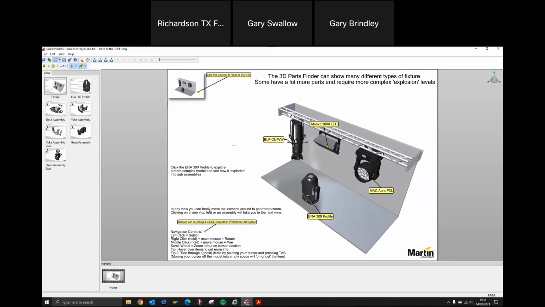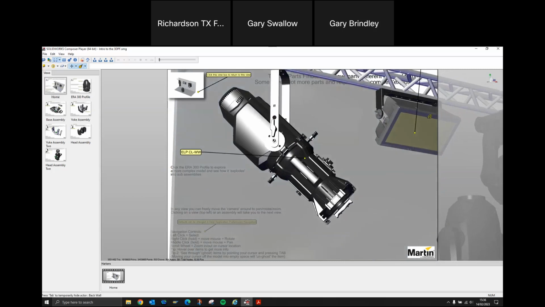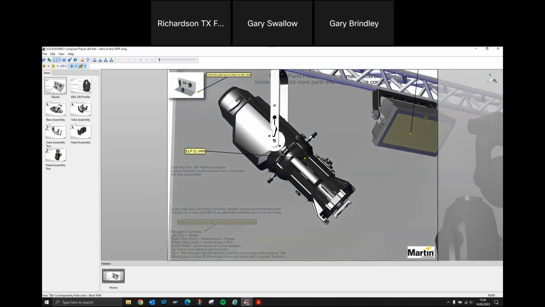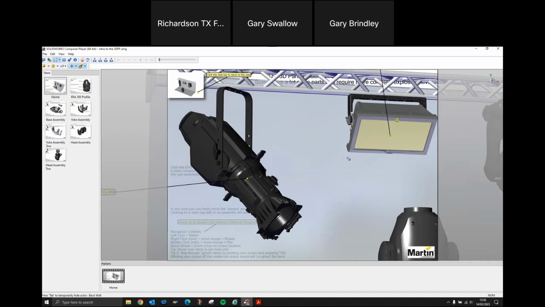So this here is quickly showing 4 of the types of fixtures that Martin do. We have fixtures that do movement, as in physical pan and tilt, and some that don't. Like the ELP PAR here is a fixed product that has no automated movement control. You have to manually undo the hand wheels and adjust the angles that you want and then lock it back off again. But internally, there are motors that move, like the zoom function, for instance.